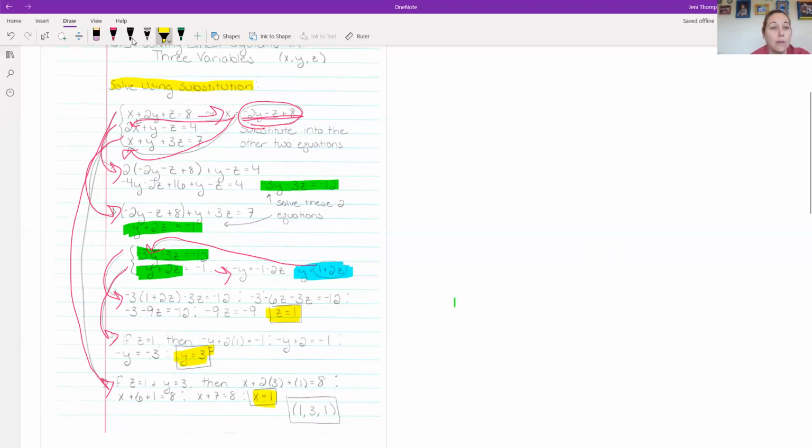And then you write it like this. This is how you write it. x, comma, y, comma, z. This is for a specific three-dimensional point. Remember, we've got our x and our y. Our z gives us the depth of that point. So this is like a three-dimensional point in space. And that's what the solution is.